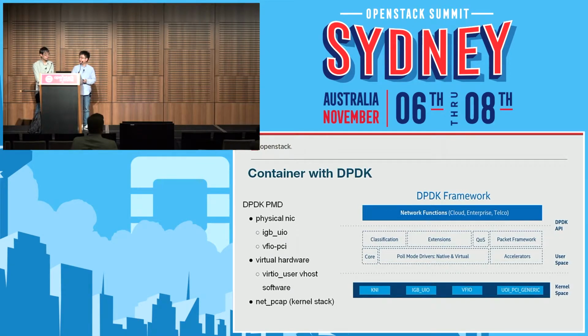Then Yaguan is going to talk about DPDK. Okay, hello, everyone. SR-IOV is already implemented in Zun so that containers can directly use the pass-through SR-IOV devices. Another feature is running DPDK applications in containers. This is what we are doing some research on, so as to run DPDK applications in containers.